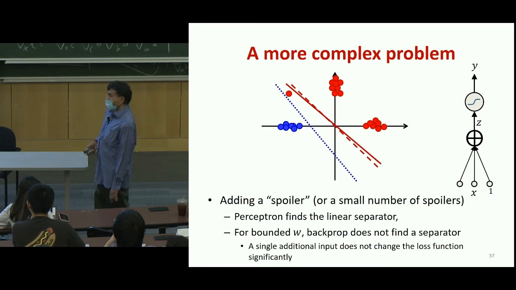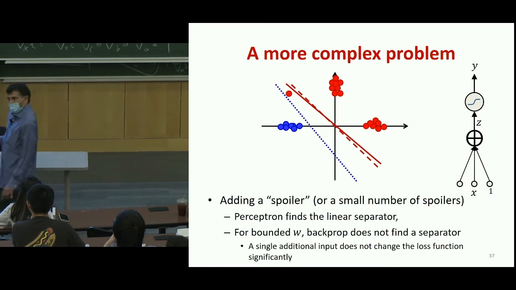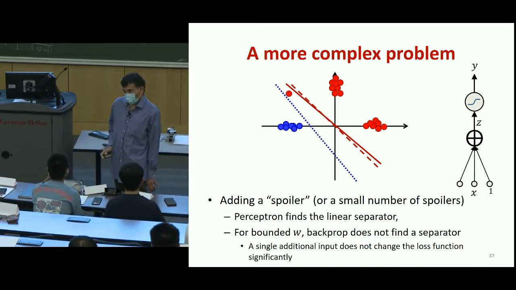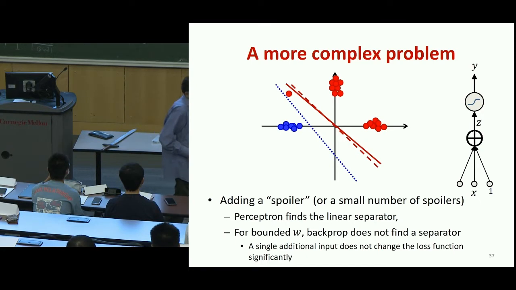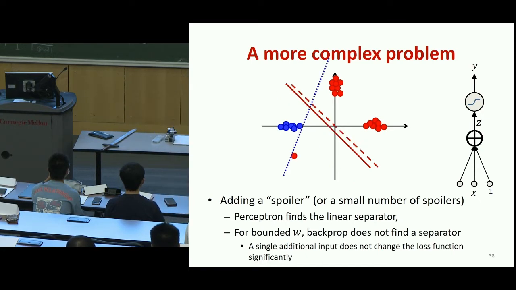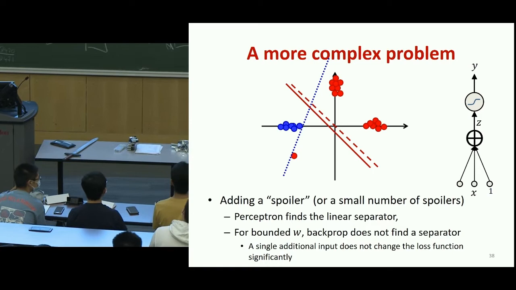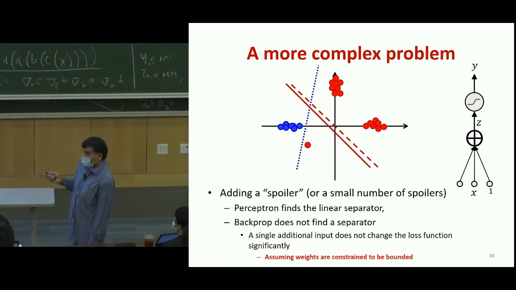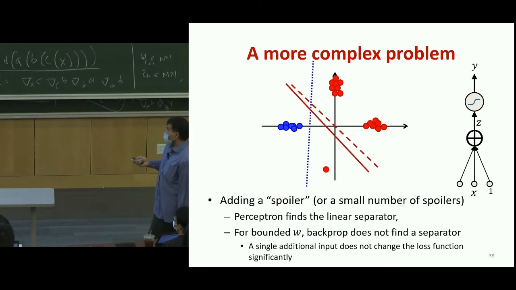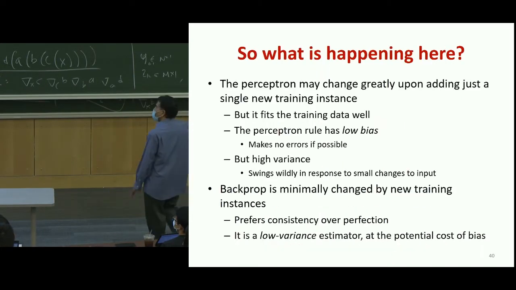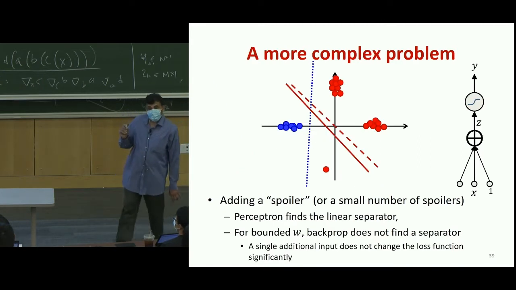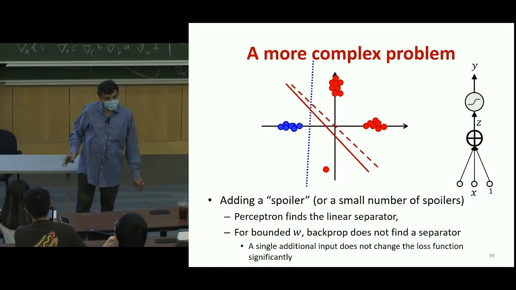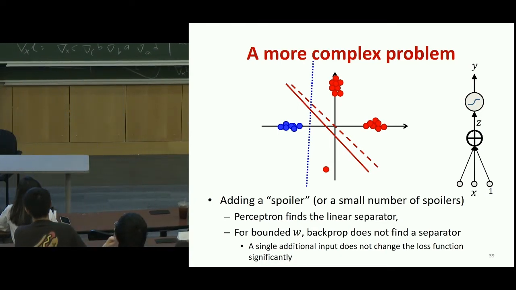Now suppose I flip that instance around and move it here. Once again, the classes are linearly separable. The perceptron rule will catch it. Backprop is just going to change the answer a little bit, right? I can put it somewhere else, and again the perceptron rule will catch it. Backprop is going to give you a little wiggle. Now if I go through these slides, look at the boundaries that the perceptron rule gives you in each case, and the boundaries that backprop gives you in each case. When you use the perceptron rule, that one instance can make your answer swing wildly, right? Backprop is just going to wiggle your answer.